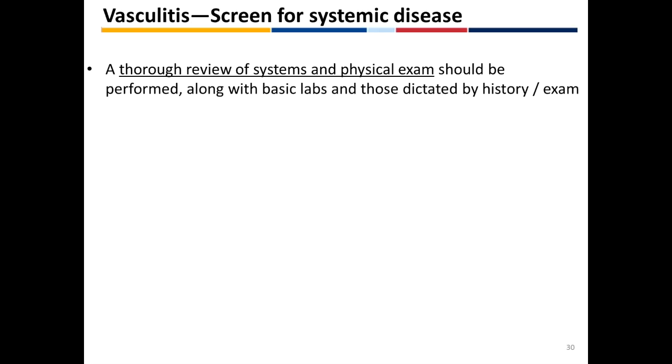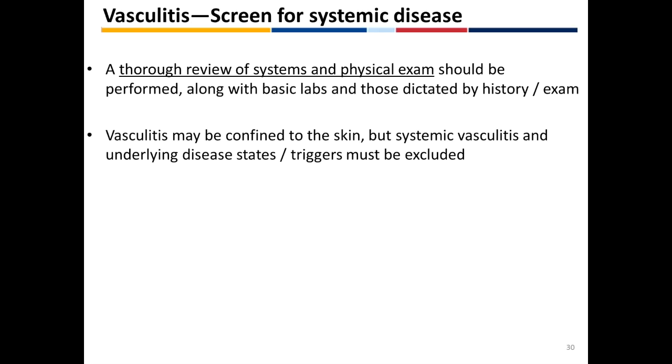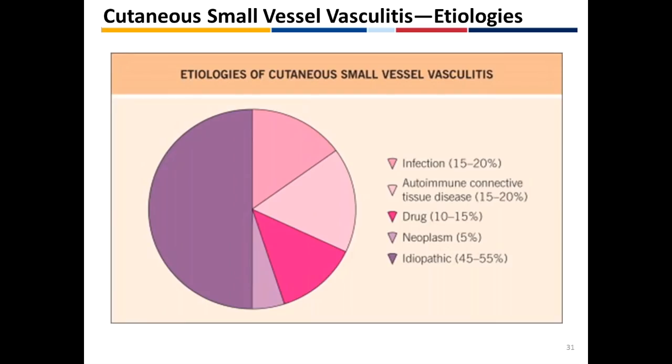So this chart here is actually only applicable to the common type of small vessel vasculitis that we see in the skin. But when we see that, about half the time, it's what we refer to as idiopathic. That's a word that means we have no idea what caused it. About 15% of the time, there's an underlying infection, 15% of the time, a medication, 15% of the time, some kind of autoimmune disease like lupus, for instance, and 5% of the time, or probably less than 5% of the time, there can even be a cancer that's triggering the small vessel vasculitis of the skin. So these are the kinds of things that we'd be looking for.